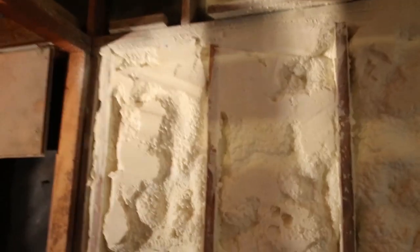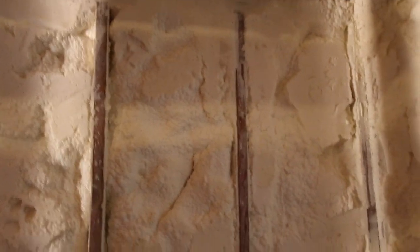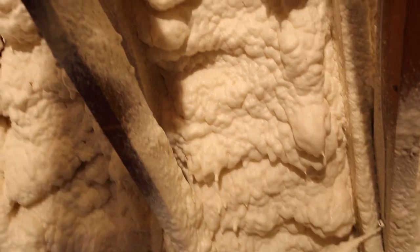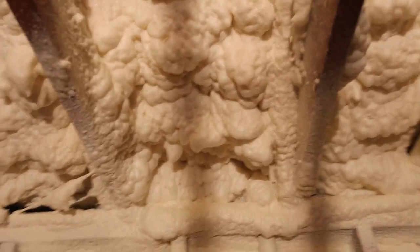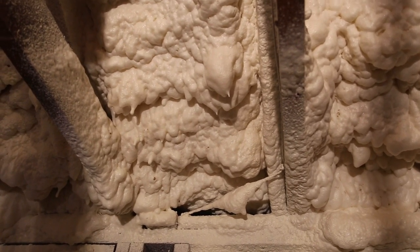Here is the foam I applied with it, and you can see it's relatively uneven because you cannot control how much foam comes out or where it goes — it's sort of an on-off situation. If you watched my review of the Ingersoll Sander, you saw that we spent a lot of time cleaning this gun. What it does okay at is applying foam to a ceiling, but here again you can see very poor depth control, which means uneven material application. There's not much nice to say about it, other than: if you want one, I'm going to sell this on eBay as a no-reserve auction and we'll see what we get for it.